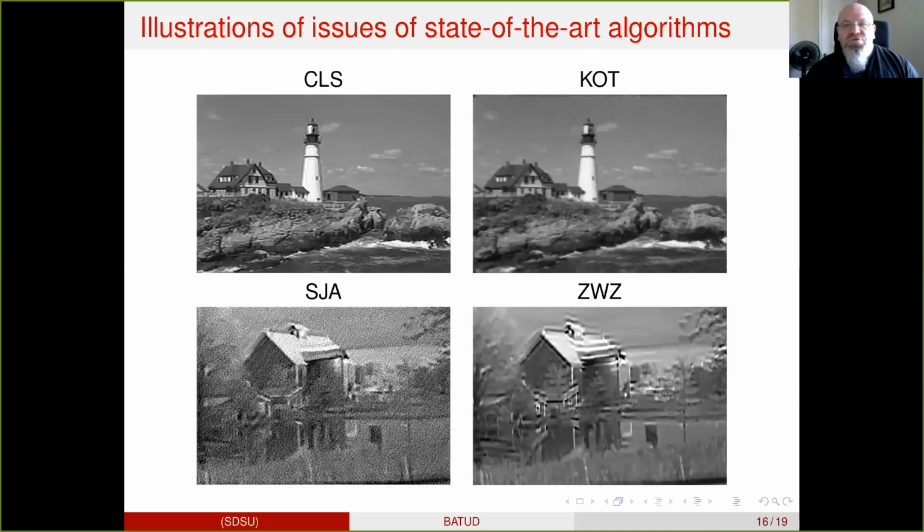Just to show you also, several of those state-of-the-art algorithms have plenty of issues, especially when you start to deal with strong blur. They start to create some artifacts. So here are just a few illustrations of artifacts that come from different blind deconvolution algorithms. You see this one, for example. Sometimes it creates very strong ringing artifacts. So yes, we get back some very sharp parts in the image, but at the same time, those artifacts are so big that the image becomes useless.